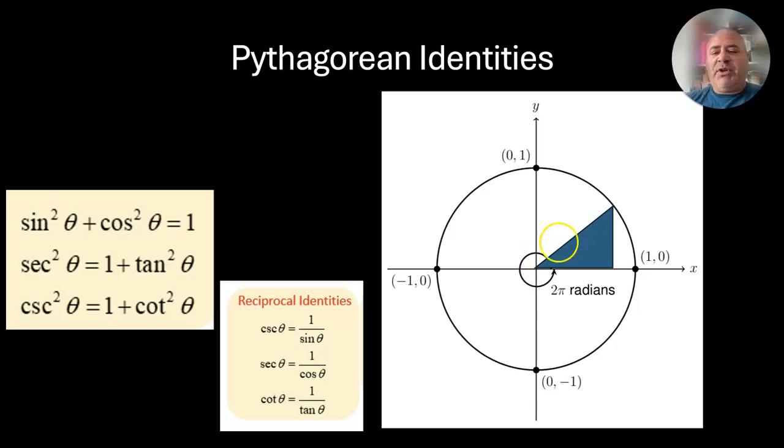Because if you look at the unit circle, and if we were to draw a triangle in our unit circle, if you remember, because it's a unit circle, the distance here, or the length of my hypotenuse, is just 1. And by definition, this leg is sine, and this leg is cosine, and so if we're going to use the Pythagorean theorem, sine squared of x plus cosine squared of x is equal to 1, or in this case, theta.